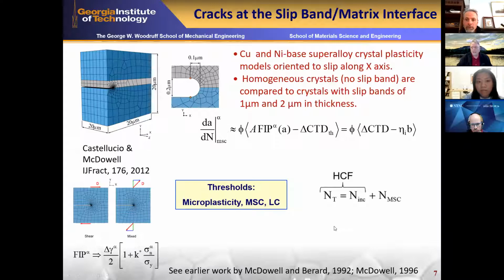In high cycle fatigue, as shown at lower right, the total lifetime is dominated by the incubation, let's say the formation of a crack and early growth within the nucleate phase. And of course, as we transition into low cycle fatigue, the small crack growth relations and microstructure become more important, and ultimately the long crack as well.